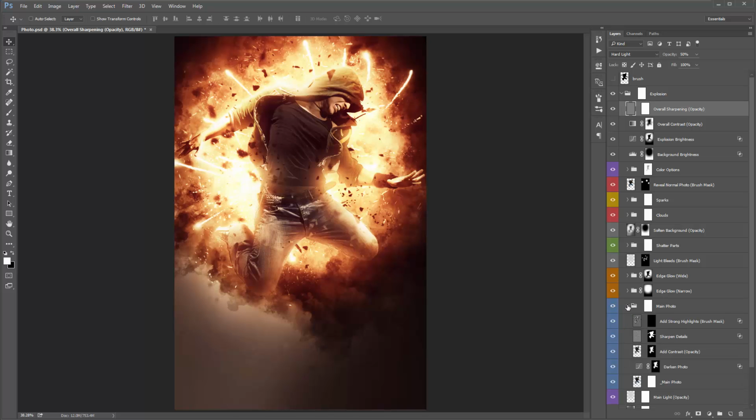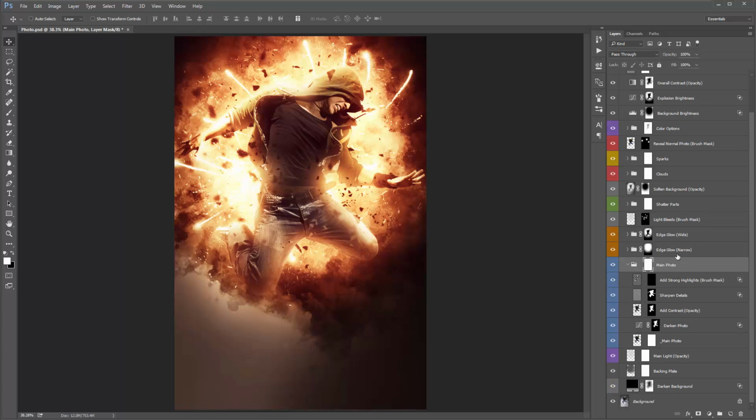Go inside the main photo folder, and I'll talk about these layers. So add strong highlights, brush mask. Again, this layer is hidden. If I hold down shift and click on it, you can see all this layer does is boost up the brightness of the highlights in your photo. The way I like to use this is I look at where the light passes into our subject, and I'll grab a white brush and brush a little bit, brightening up the areas where the light comes in.